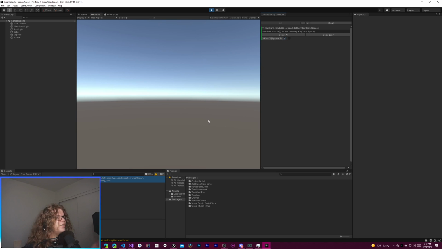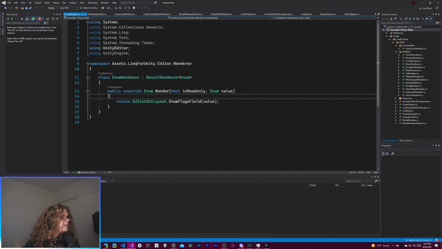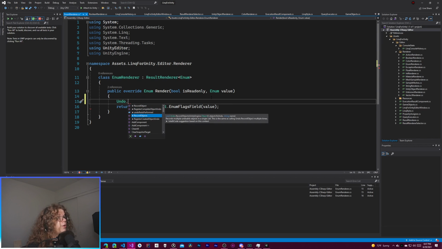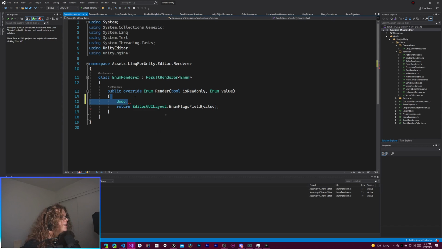There's a bunch of other things. Undo. Unity does provide an undo thing. There's an Undo class that lets you record objects and record how they're changing and what's going on. I don't know how to use this yet, so there's probably a video in the near future about how to use this thing, because I don't actually know how we would record undo stuff.